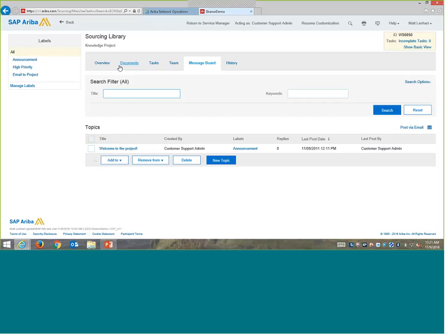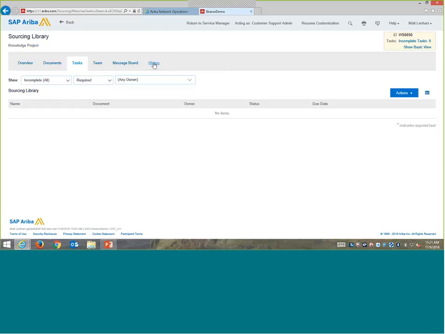Okay, so we do have a message board in here as well. This is really for communicating with the project team. So again, anyone that's on that team tab, you can communicate with them here. Again, in the sourcing library, I'm not really sure that this would be heavily used, especially out of the box, since we would be talking about emailing really just about anybody who can log into Ariba. So not something I would necessarily expect that anybody would use here, but it is available if you do have a use case for it, or if this becomes a more collaborative area that people are using a lot. You may have a need to use that.